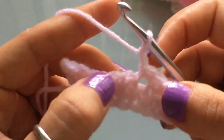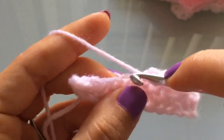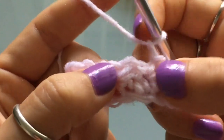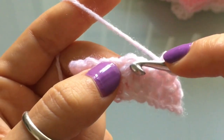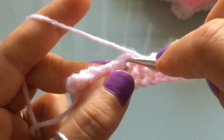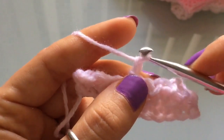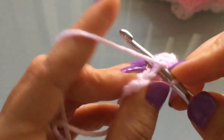Chain one, skip a stitch, go into this next one. And if you notice, I'm not going right through the top of the stitch. So I'm not going at the very top like this. There's going to be this extra stitch down here. So there's this top one and then there's this one on the side. Go right in between both of these threads, right between those two threads of yarn. That's where you're going to insert your hook and pull up your loop for your slip stitch. Chain one, skip a stitch, and then slip stitch in the stitch after that.